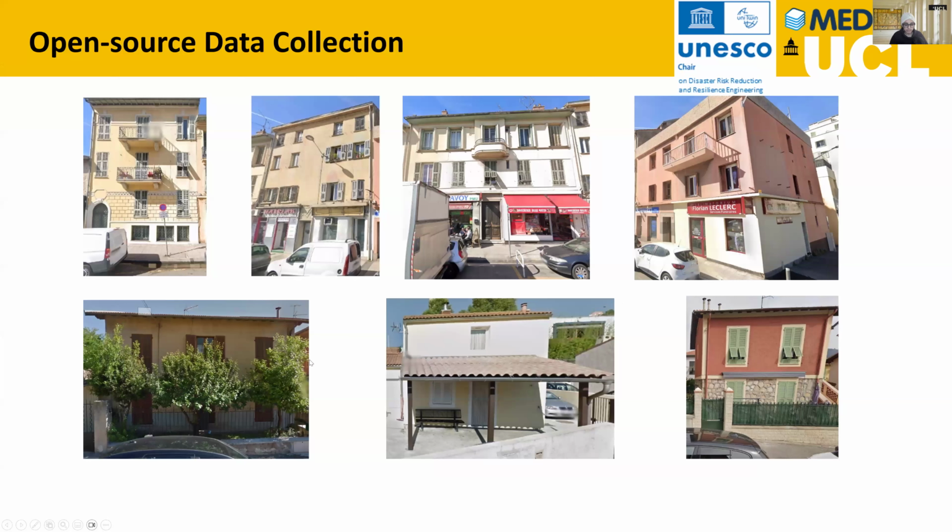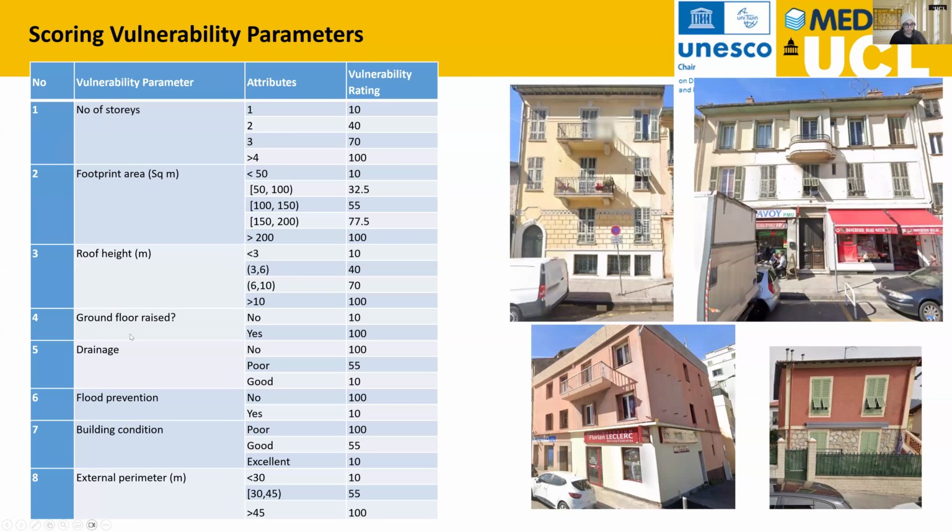As you can see there, we can keep looking at buildings one by one along a street, or we can sample from a given locality and look at a specific number of buildings. As we saw with the parameters, in this version of Parnassus, which we used in Nice, we were looking at 13 parameters. Each of these has a certain distribution. Parameters like the number of stories and footprint area vary in a range, because we're looking at masonry buildings. The number of stories was seen to vary between 1 and 4. Roof height, for example, is not taken as a separate parameter. It is taken as a function of the number of stories for ease.